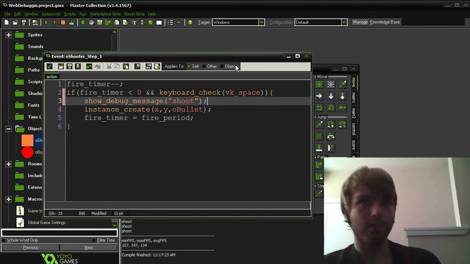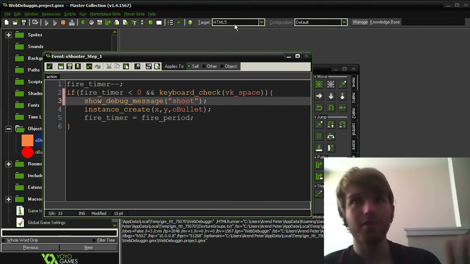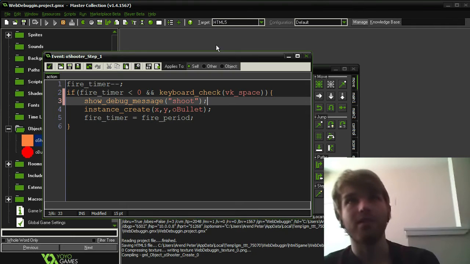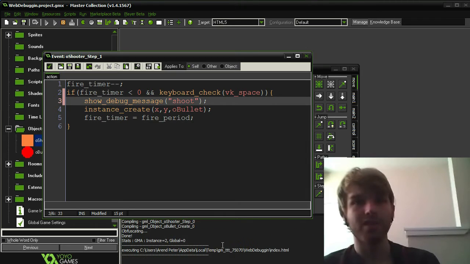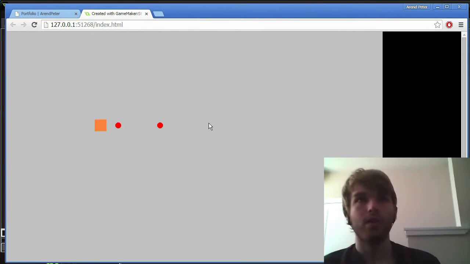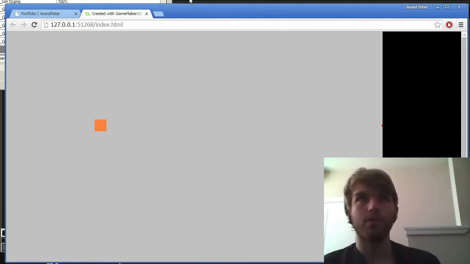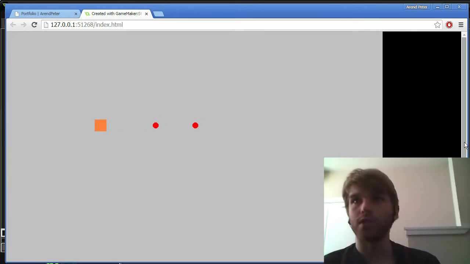Let's say you're having some issues specific to your HTML5 version. I often have issues with HTML5 because it is a fairly unstable extension, so there's a lot of issues you need to fix there. Every now and then you'll have an issue specific to HTML5 and you need to debug it in there. So let's say I have the same thing and I press space. Where does this information show up? It doesn't show up in here anymore. Where does it show up? This is a little bit frustrating.